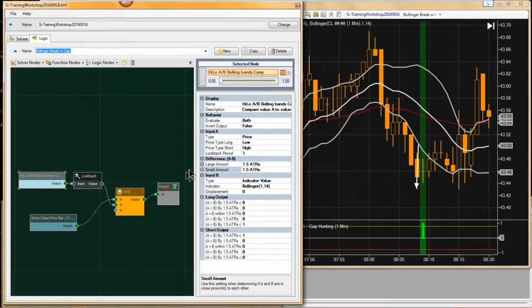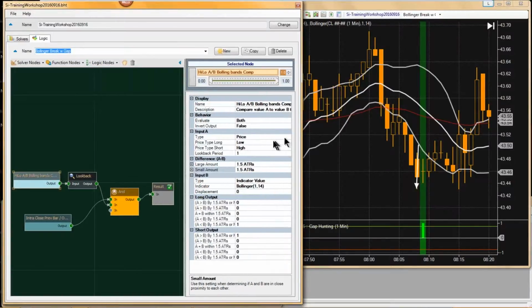So when we're comparing price to the Bollinger, you would change this distance or these different settings here to require price to break outside the bands further.